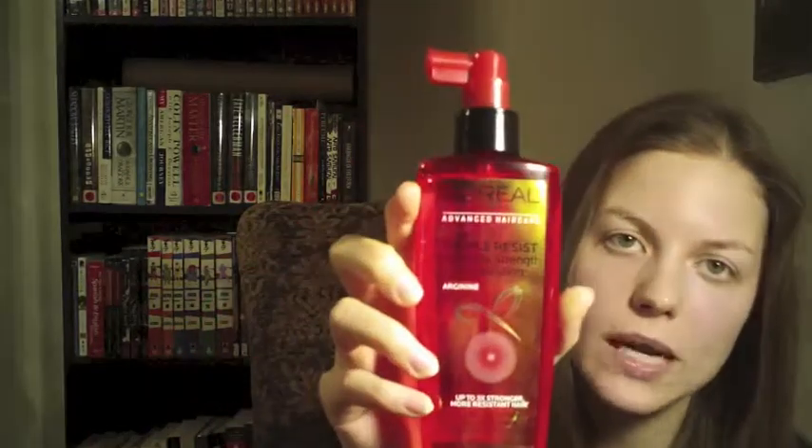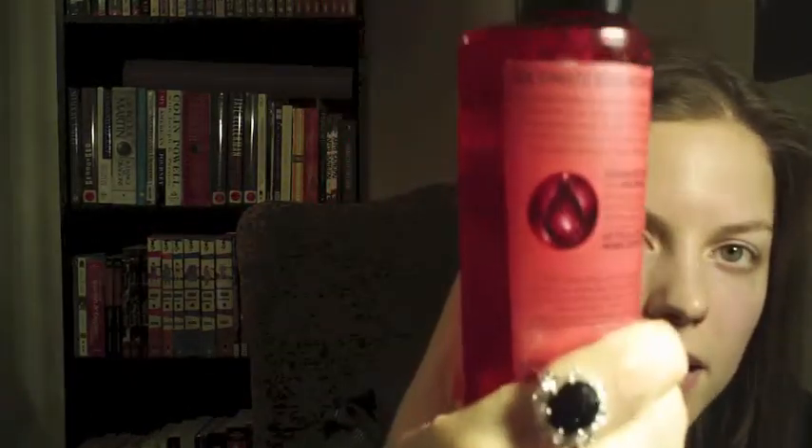The very last thing is my new Triple Resist Ultimate Stress Solution Spray, also by L'Oreal. It's supposed to treat your hair with living treatments — once you wash your hair you spray it on top and leave it there; you don't have to rinse it off, which is why I love it. It's supposed to really make your hair way stronger than it is. I can't wait to try it.